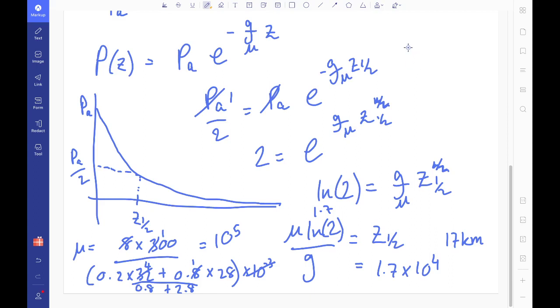Because I think the height of the atmosphere is about 100 kilometers, so sort of up to the ionosphere or something like that. If we want to keep halving this pressure, what if we said once we're down to kind of a sixteenth of the pressure, because this is never going to go quite to zero. So we could do a sixteenth or a thirty-second or something like that. If we've halved it four times, then that would be four times 17. If we halved it five times, that's five times 17. Five times 17 is about 100 kilometers. So if you go down to one-thirty-second of the atmospheric pressure, then you're at roughly 100 kilometers. You're not quite there yet. Maybe you need one more, so 1/64, something like that, just to get over 100 kilometers.